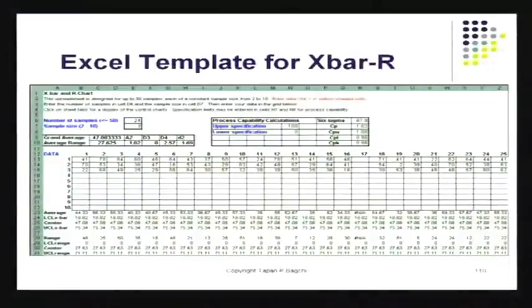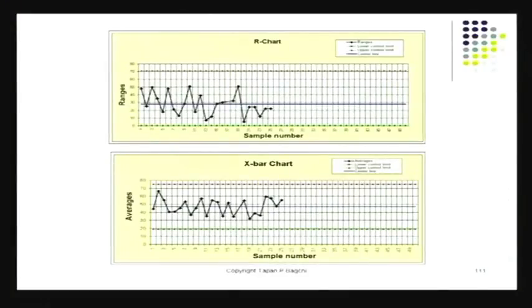I found him spending quite a bit of time filling out this data sheet. Then he would pick up the next blade, and that blade would have the same fate: machining, measurement, machining. Then he put that blade aside again, entered the measurement data there. Then he did his X bar calculation. Then he did his range calculation. And then, would you believe, he plotted a few points on the control chart. The top half was the data, the bottom half was the chart. Every time he took a blade out, he did this.